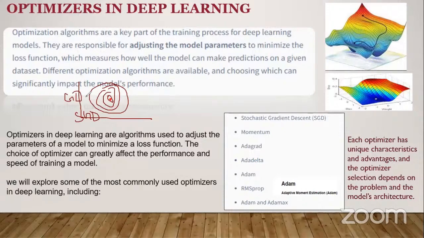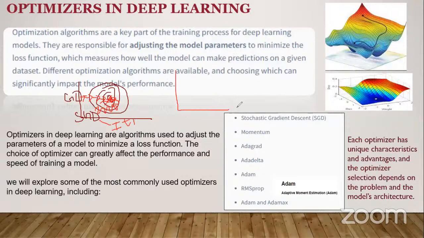In gradient descent, we are taking the entire data set, and slowly, as per the learning rate and in an organized manner, we try to reach the minimum point. But in stochastic gradient descent, we take the data in iterations, in batches. At that time, noise will be created, and the path will look like this. After handling this noise, it will try to converge to the minimum point. That is the basic difference.